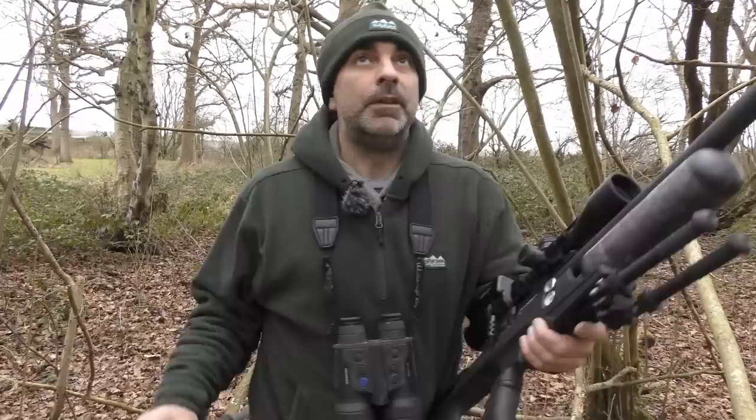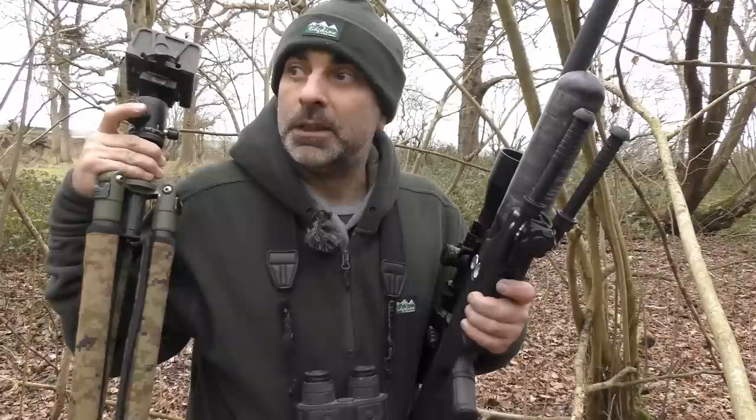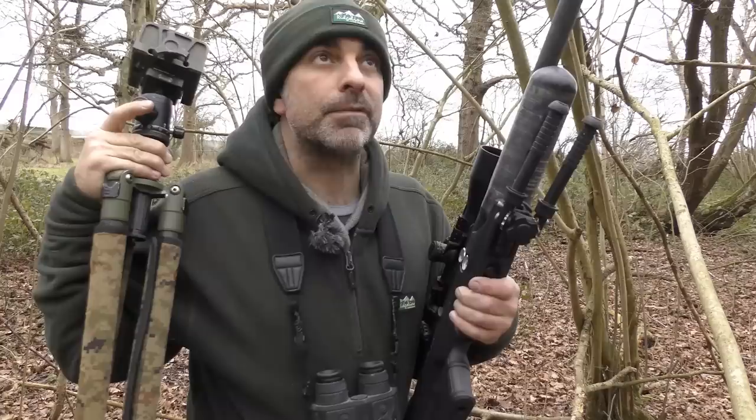Alright, so I'm out on one of my usual little bits of woodland. There's a lot of squirrels in here. You may remember from a few episodes back, I shot a few in here. Well, I'm going to have another little look this morning and see if I can knock over another one or two. But if I don't have any luck, then maybe have a look in the backfield, see if there's any crows about. And I'll check the squirrel feeder while I'm here as well, just to see if they've finally sussed out how to use that or not.